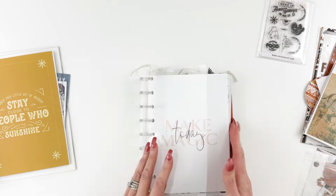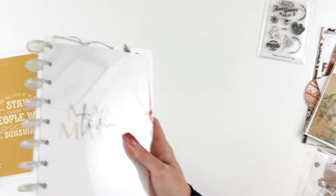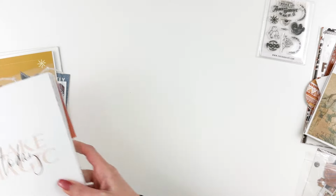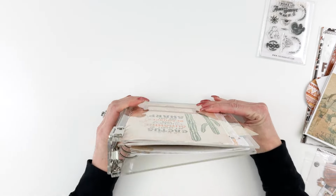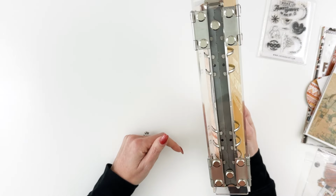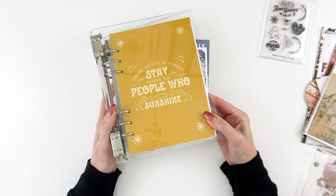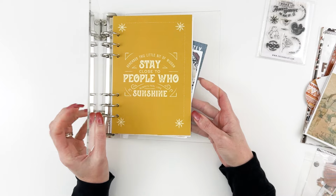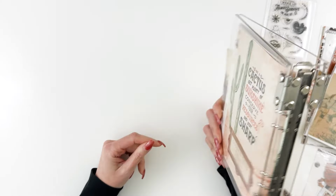Because I'm not a fan of discs, I mean, they're fine, I prefer a ring bound for most things. So what I did is, I have this kind of cool album. Isn't that neat? It's a binder. I got this off of Amazon. I've had it for a long time and it's super heavy duty plastic, but it was kind of chunky, kind of neat. I thought it was cool.